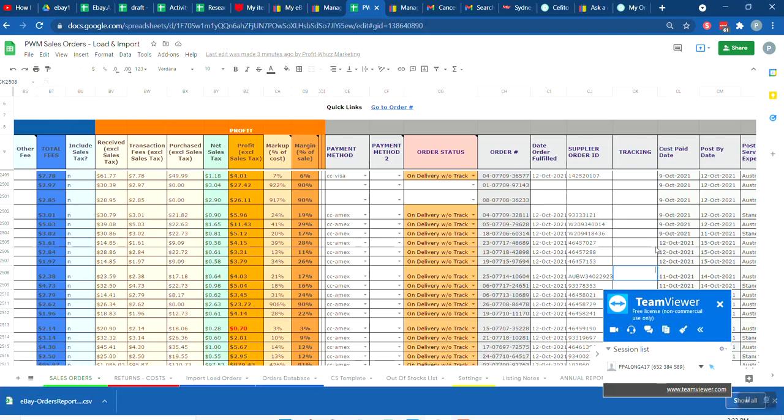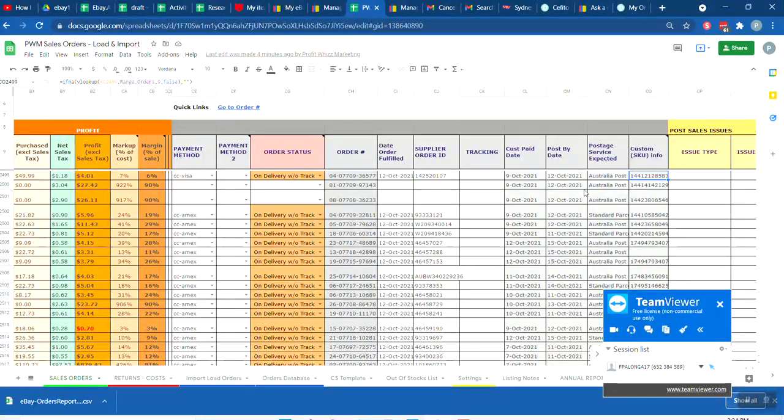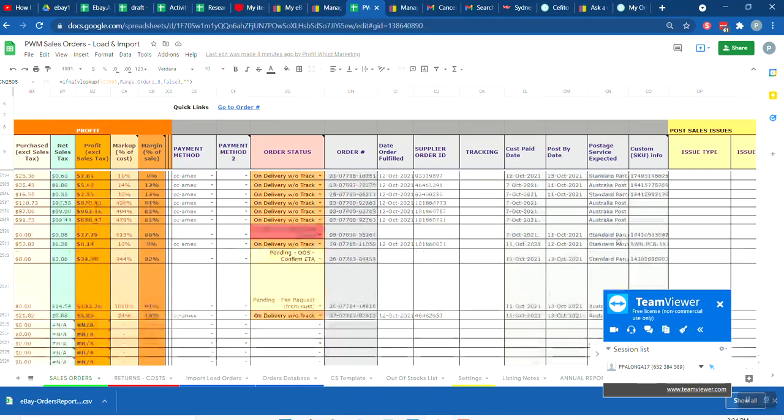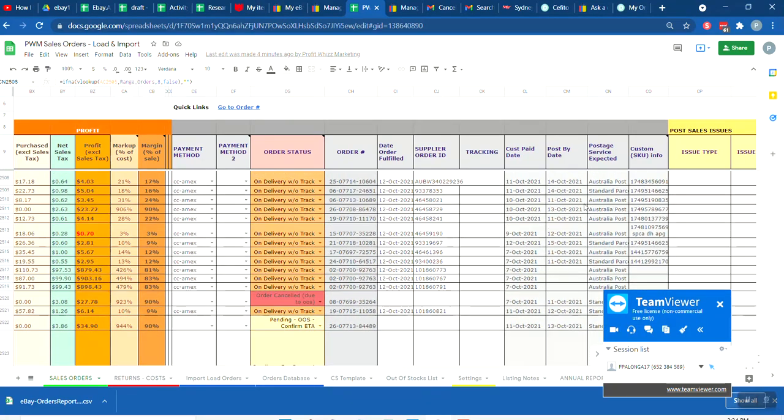Okay, next, these are just retrieved from the eBay download file. So the date the customer paid for the order, the expected date we should be getting the tracking number to show on or before this date, but obviously we're drop shipping, so it's kind of hard. But eBay measures us based on this date. Okay, and this is the expected shipping policy that should be used for the order. Most of them are Australia Post standard. Sometimes you'll see Express. We'll talk about that later.